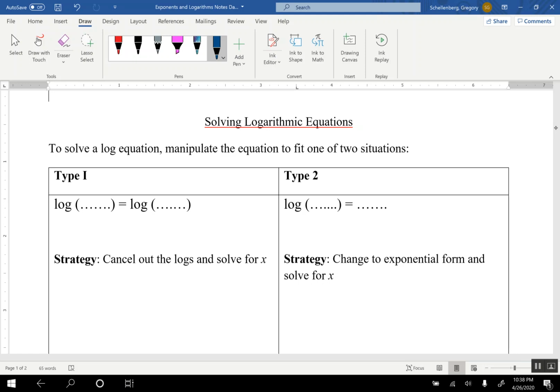side of the equation. And similar to what we've done with exponential equations, if we have two powers with the same base on either side, we can drop the base. With this, if we've got two logarithms with the same base on either side, we can drop the logarithms and then just solve the arguments or solve for x. And type 2 is, can we manipulate the equation such that we've got a logarithm on one side of the equation and, say, a constant term on the other side of the equation? And if we can do that, then what we're going to look to do is convert the log to an exponential and then solve for x that way.